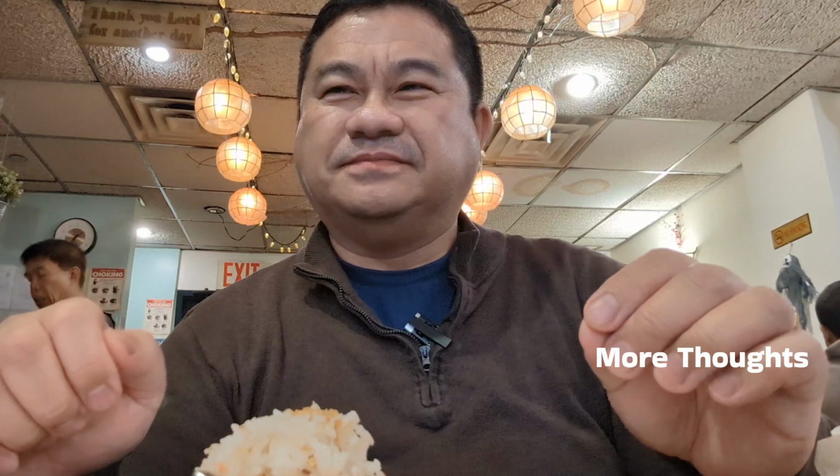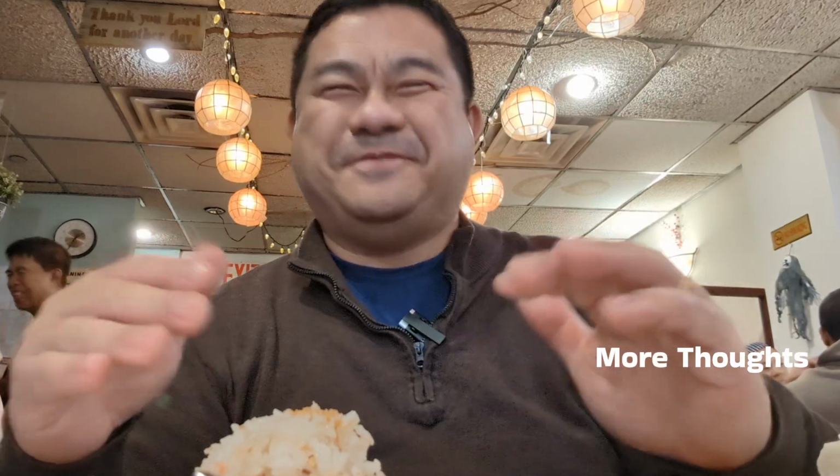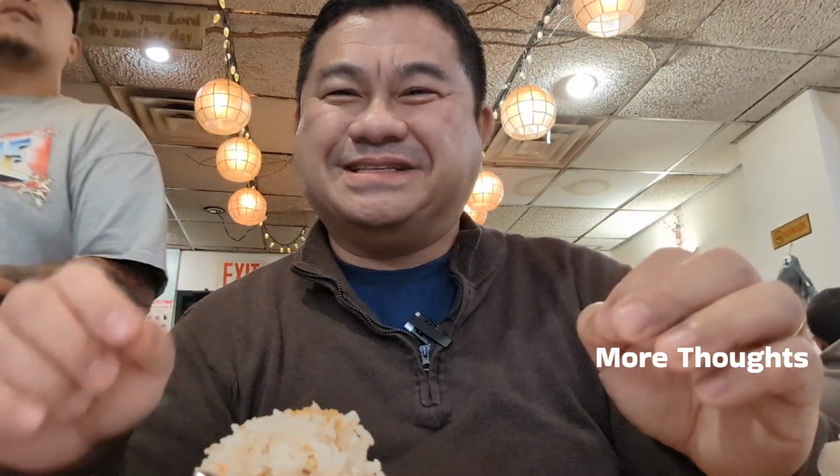Yes, they were entree size, but normally I like to pride myself with having a big appetite, but I just couldn't handle all that meat, so I couldn't finish this rice. We know that we're going to get quantity here, but we also do get quality, and I have to say that all of these dishes that I had, they are made for regular people, everyday people. There's nothing here that would scream at you, that would say that it's a fine dining restaurant. It is not. It's a restaurant for the people, and I really like these dishes. They're made to fill you up, to feed entire families, and just to satisfy your needs on an everyday basis.